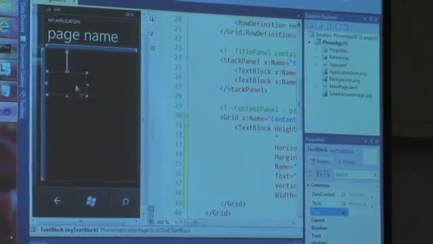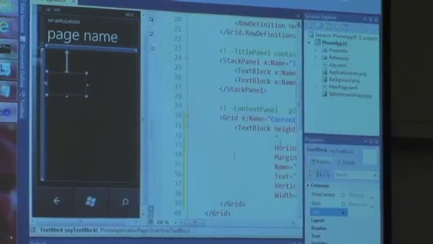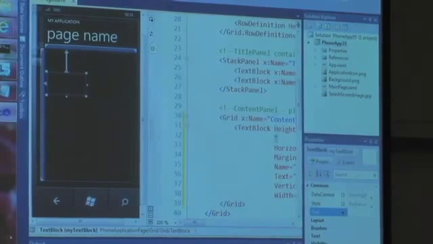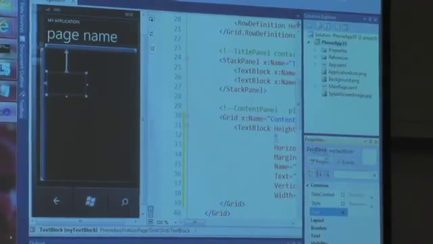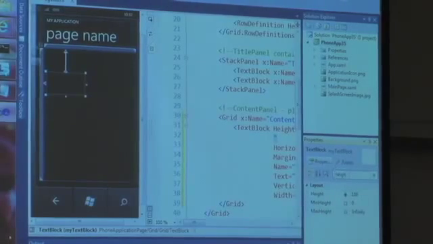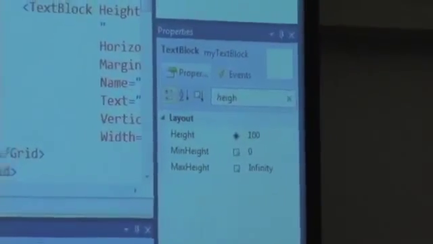Right, and there's multiple ways. The point is, there's multiple ways to modify your objects, either through XAML over here or on the properties over here. You can even do, let's see, height. You could even do a search, right, on which property that you want to modify. Height, right there. I'm going to go back to Toolbox.